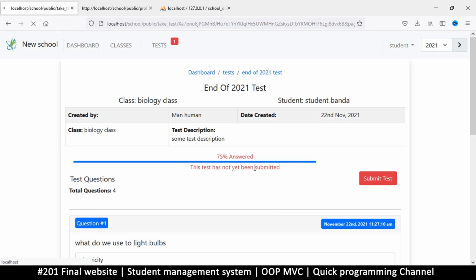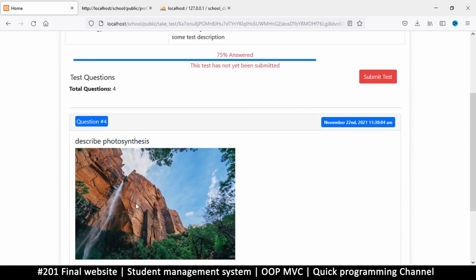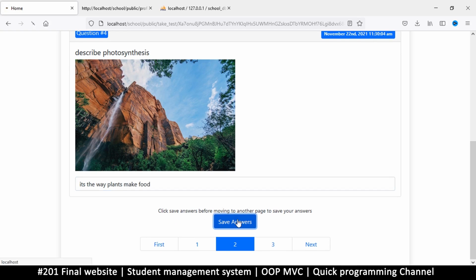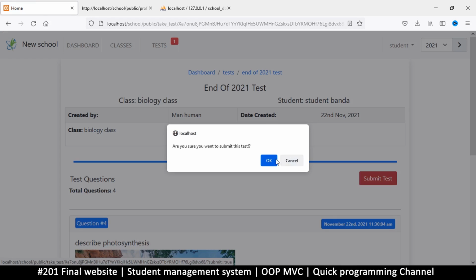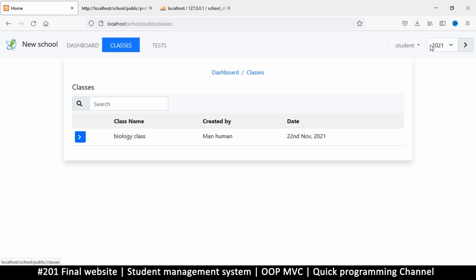Let's save the answers before we go to the next page. 75% completed. And here we say it's the way plants make food or energy. Save that. Okay, so 100% answered, and submit. Yes. So 2 students have submitted their tests.